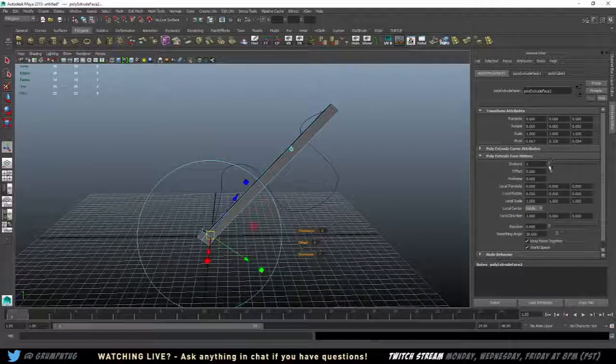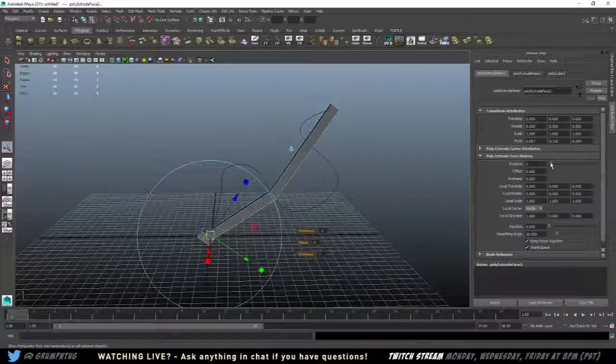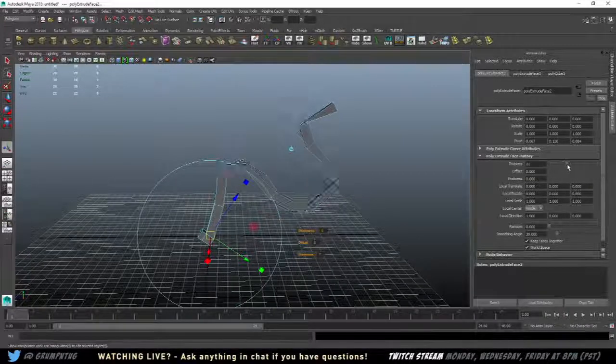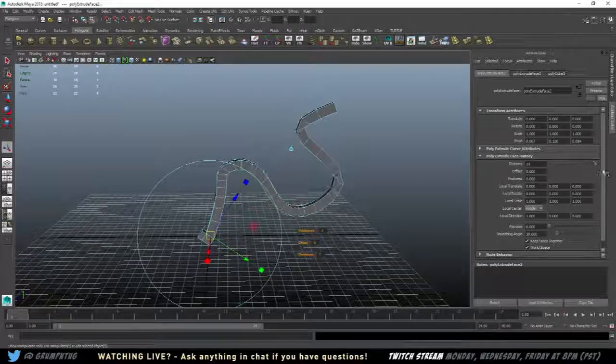Now under poly extrude face history, that's what you want. I know we're getting a little technical here, but that's the point. We're diving in a little bit more because we had some extra time. And you have a slider here. It says divisions. It just says 1, which is only one division. That's why this guy is what it is. If I add divisions by just cranking it to the right, you can see it starts trying to follow that spline. So I can keep cranking it and keep adding them until it smooths out.